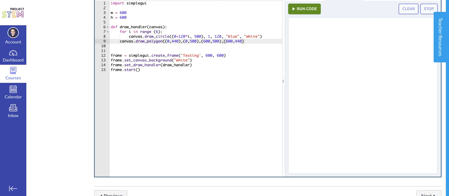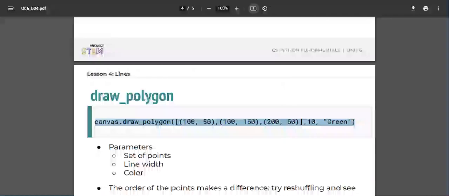Man, I think I'm making a mistake here somewhere. Oh, I don't have the brackets around the points. I need the brackets around the points. I just looked at my polygon function over here, and I don't have these brackets.